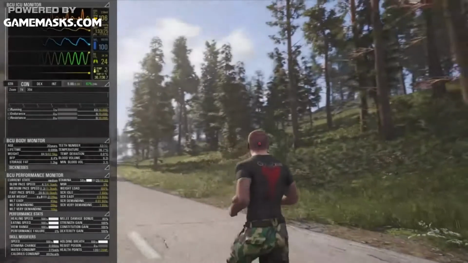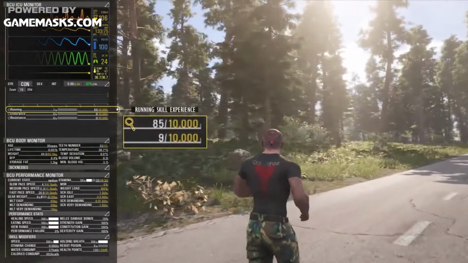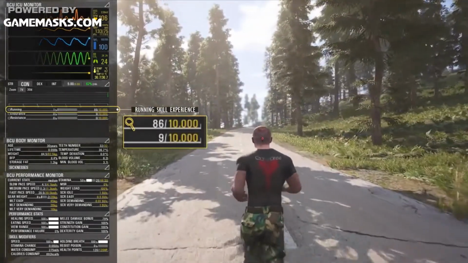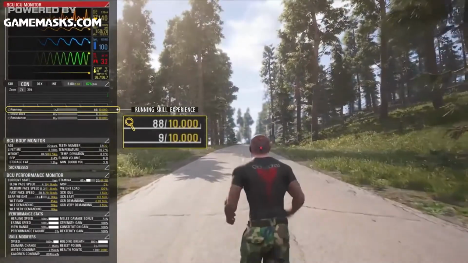To upgrade the skill in the game, you'll have to perform it. Here you can see how the character's running skill will be upgraded simply by running. For each action you do, you'll gain some experience points. Even advanced skills can be upgraded. The final level is Advanced Plus and can be achieved only in the game.